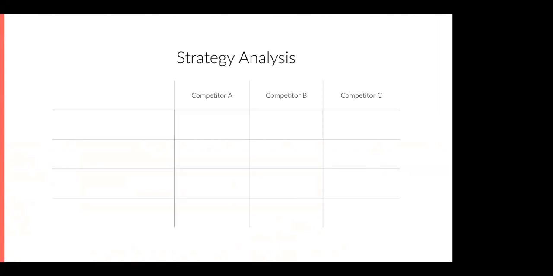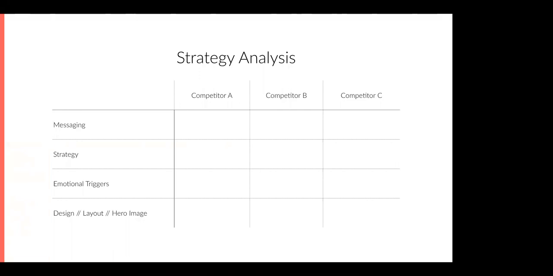Now, what we like to do is to look at each of our competitors and evaluate according to their strategy. Let me show you what I break this down into. So I break it down into 4 different categories. 1 is the messaging. Number 2 is the strategy. Number 3 are the emotions. And number 4 is I compare the different design, layout, the images that they're using, and just the all-out design strategy. So these are the 4 categories that I look at when I'm looking at competitors and trying to identify the differences.